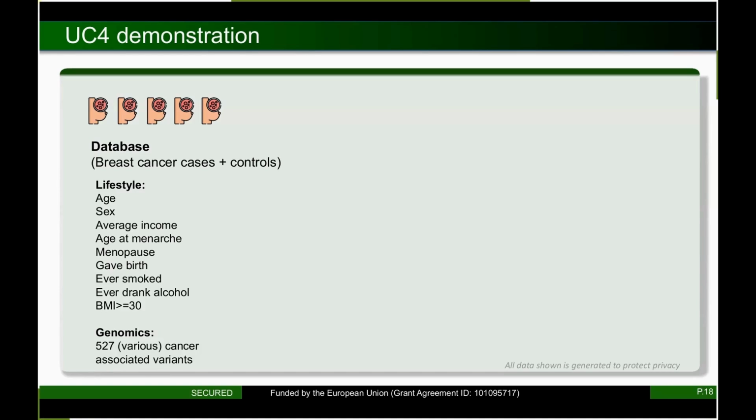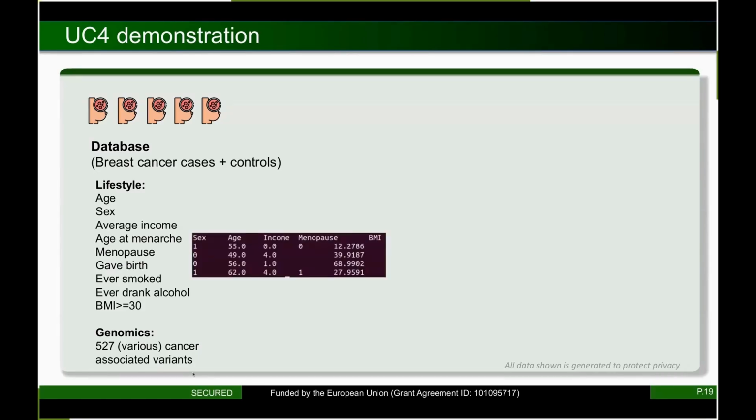So both the people that had cancer as well as people that didn't have cancer, so that the model can learn the features of both. You have to choose different lifestyle features that you think will be relevant to your specific type of cancer. These are some examples that we have used in our own models, and as many variants as you can gather as well. Once you have this data, again, encoded properly, you can run it through the model.